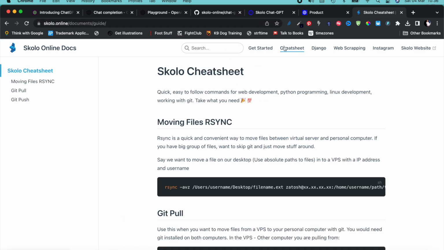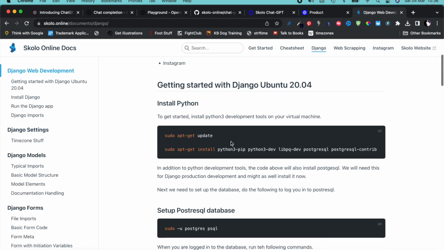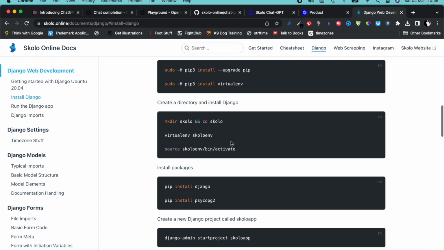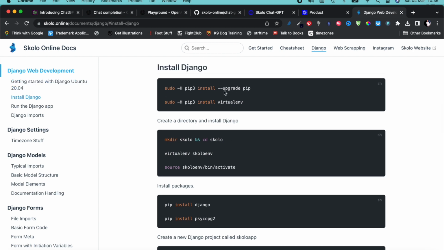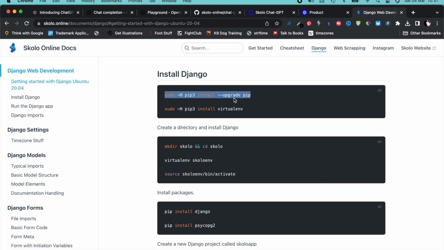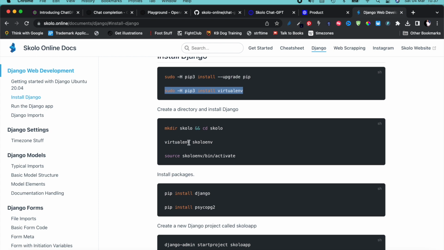If you come here under the cheat sheet, no, I think it's under the Django section. Just at the beginning, when you install a Django project, I show you how to install virtual environment. So you're going to run this command where it says install Django, but this one is actually installing and upgrading pip. And probably you already have pip installed on your machine anyway. And then once you've done that, you're going to use pip install virtualenv. This virtualenv is a package, and probably if you're doing a lot of Python projects, you already have it installed, right?